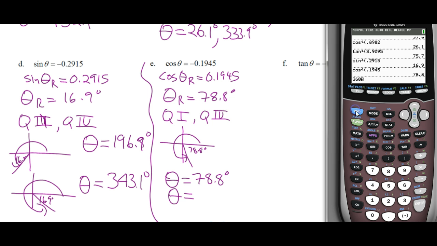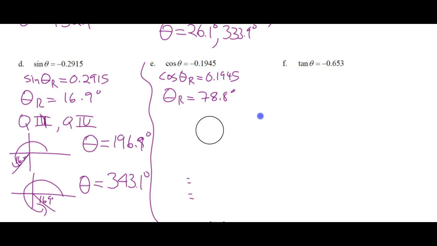360 minus. Wouldn't it be 2? It would be 2 if quadrants 2 and 3. Oh, it's negative. Oh, wow. All right, let's fix that. It's good. See, everybody makes mistakes. Oh, wow. I would like to say I did that on purpose, but I didn't. I just messed up.